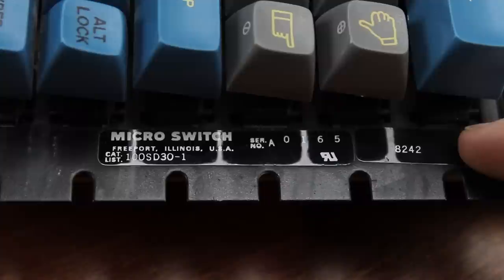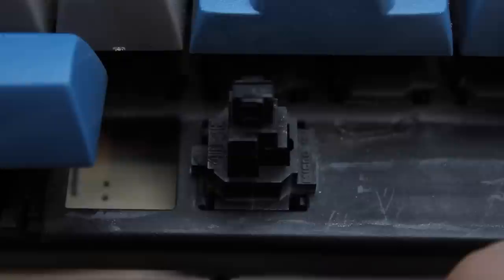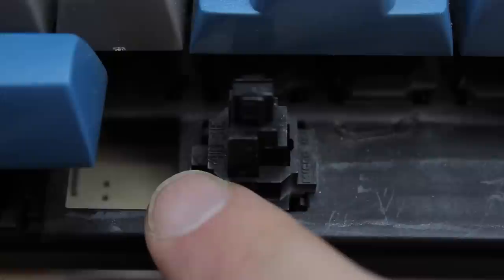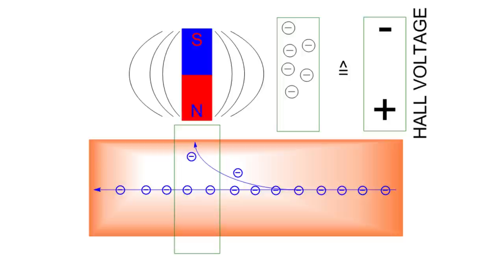Looking at the chassis itself, we find a date sticker from 1982, and a sticker showing it was made in Freeport, Illinois by Microswitch, a division of Honeywell — which points directly to the switches. These are Honeywell's rather famous SD series of linear Hall effect switches, coming in various weightings and types. Most switches on this board are type 4B3E, weighted at 2.5 oz — equivalent to 74 grams of force. These switches are based on magnets and use the Hall effect to divert electrons off a path through a semiconductor, creating a voltage transverse to the main current, non-linearly dependent on the proximity of the magnet.